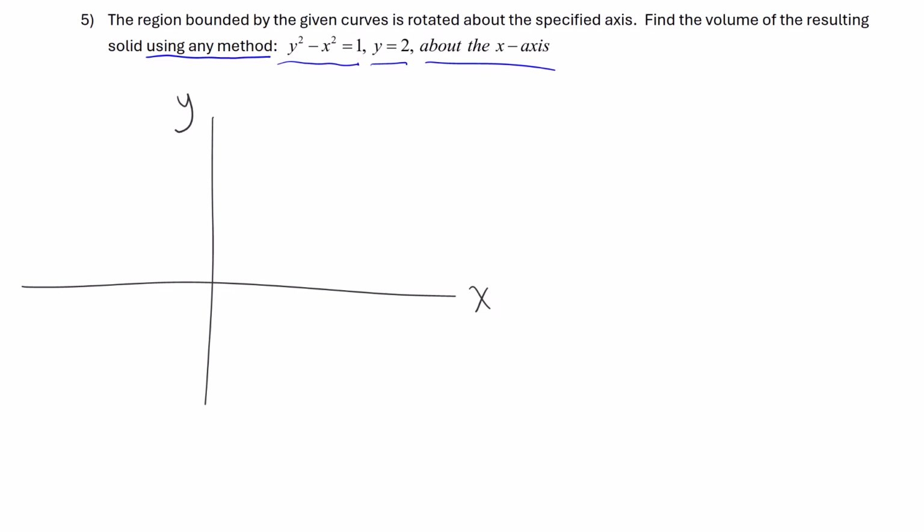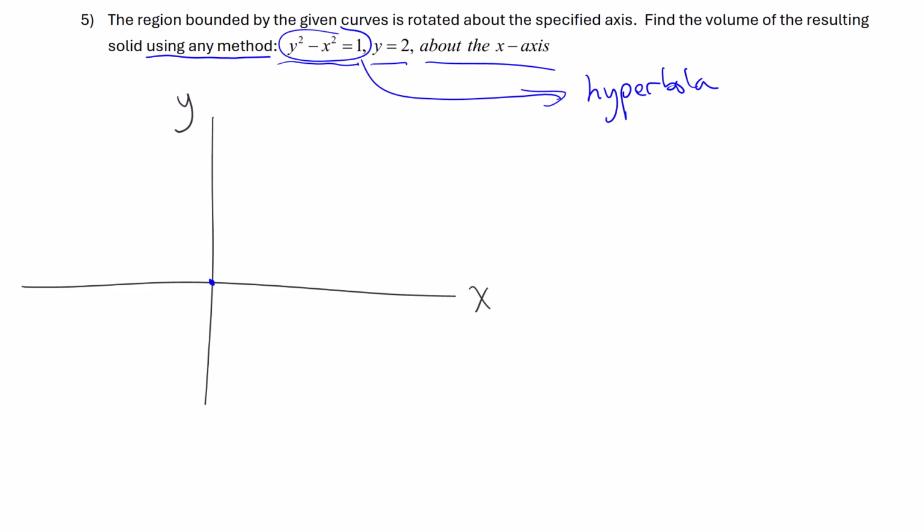So the first curve given, y squared minus x squared equals 1, you may have to go back and recall some algebra. That's actually a hyperbola. It's centered at the origin in this case. So you could reconstruct that a little bit, sometimes using asymptotes and things. We'll do a bit of that as we go here. We know that the center of this hyperbola is at 0, 0. I'm just going to put a point there. The major axis, in other words, the one that has the branches, is the axis that comes first.